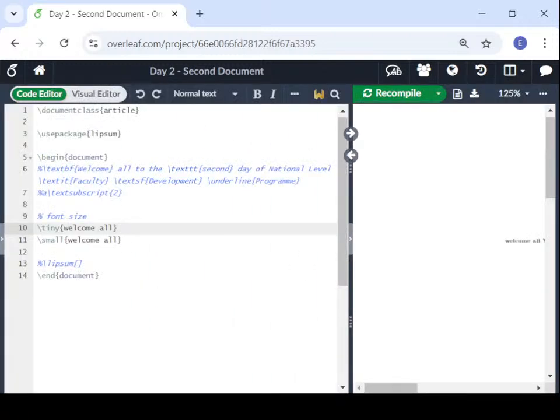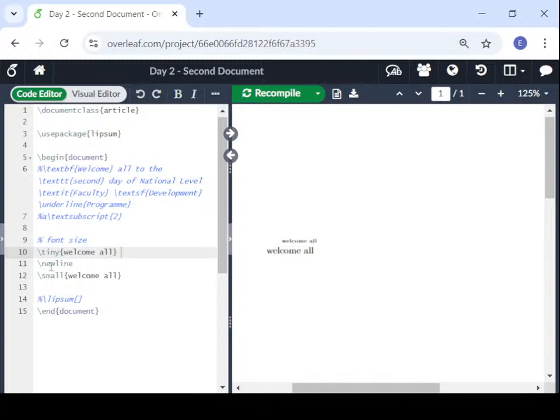For every instruction, if you want to include a new line, you can use double slash, like how I used slash new page, or you can use slash new line. You can type slash new line, or you can give double backslash. Let us see what is happening. In the output you can see both are coming in the next line, because I have given the command new line. Or, as usual, if I am feeling lazy and don't want to type the command, I can use double slash. Both are the same. It will come in the next line.